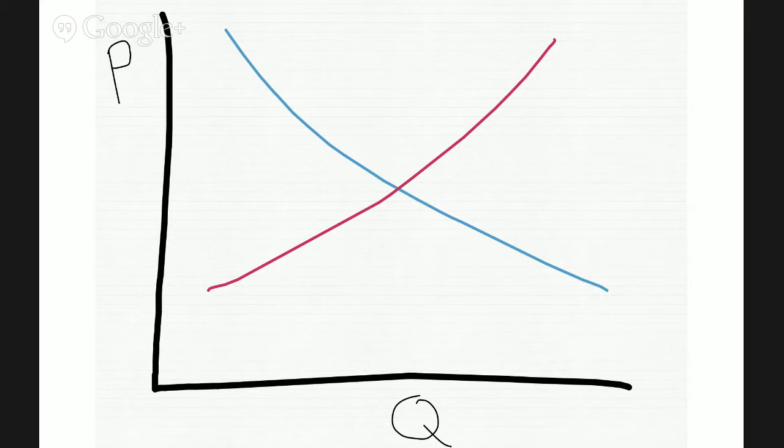Anything that is scarce and needs to be exchanged has a supply and demand curve that can be drawn for it, okay? So where we have our demand curve and where we have our supply curve, there is a point at which the 2 intersect. And the point at which those 2 intersect, we are going to call our equilibrium point.